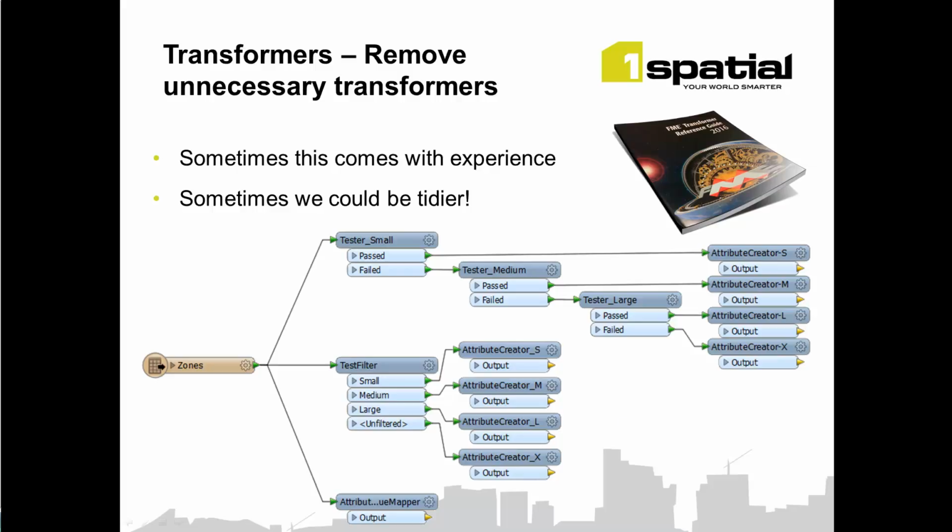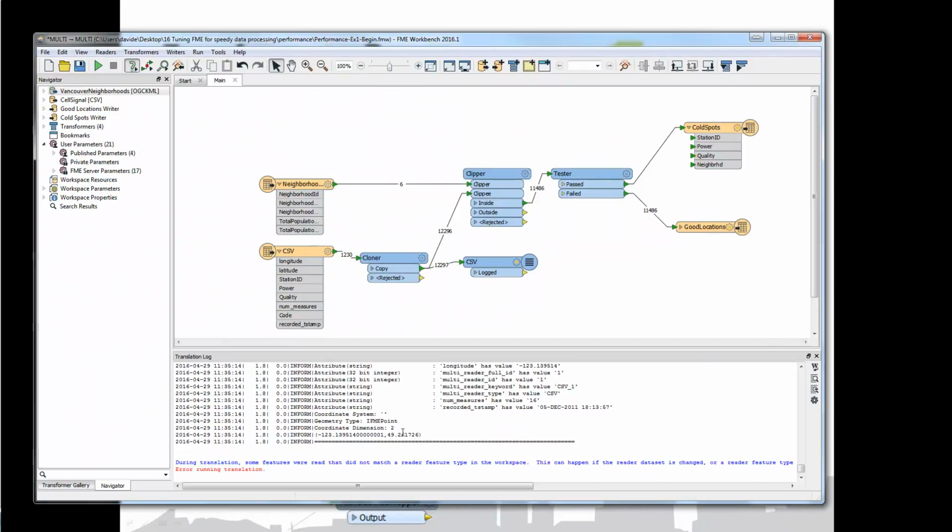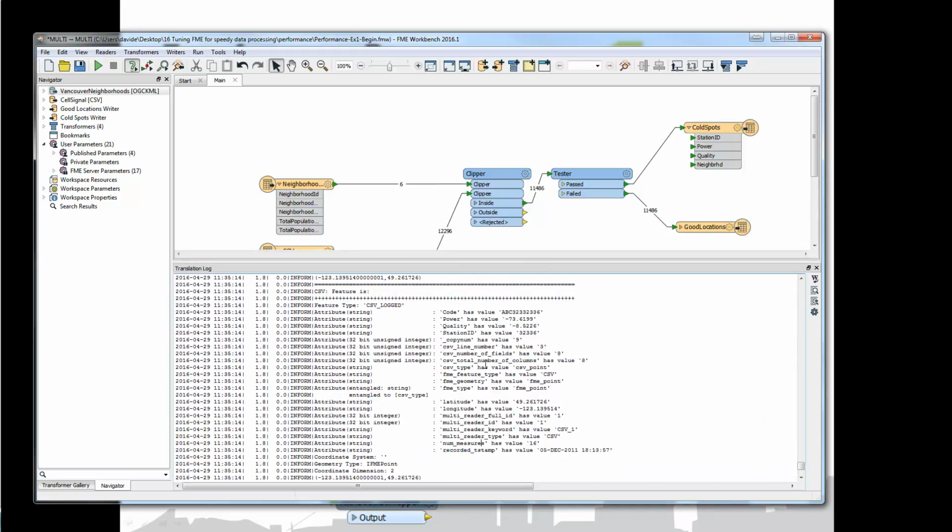The other thing to be aware of, though, is that when you're iteratively building a workspace, you might find that you drop transformers on the canvas as part of testing, and then you forget about them. So here's an example. We're logging features, forcing features to go into the log, and you can see here's the details of one.